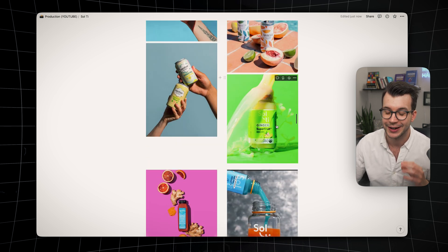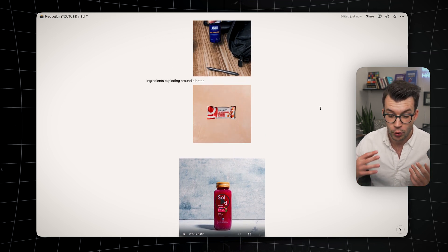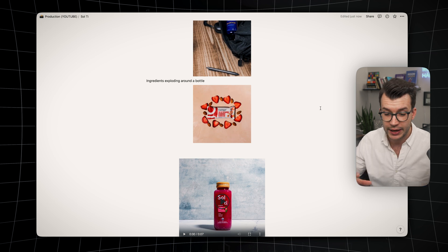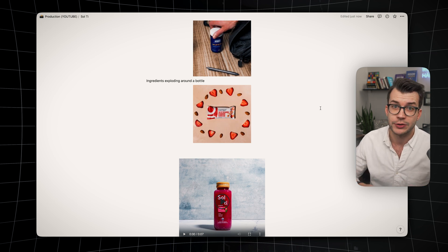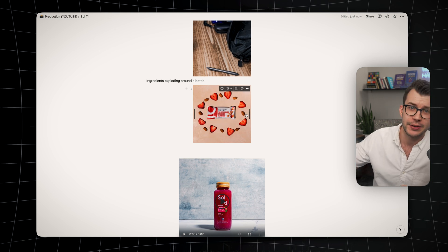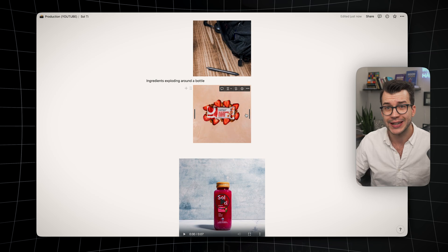This is a quick overview of what I mean by staying organized inside Notion, because having something like this for each client is so important. I can actually stay organized, get the right work done, and not have to go into my emails or remember everything in my head. This allows me to work so much faster and get so much more done. By systemizing my project management, I'm able to take on way more client work — that means more revenue and more security for me, my family, and my business.